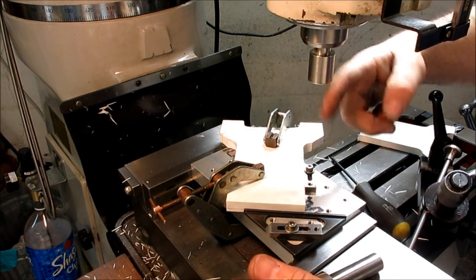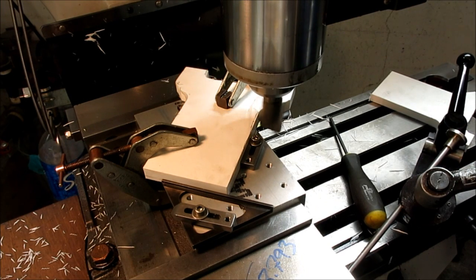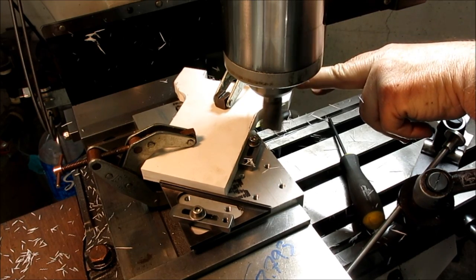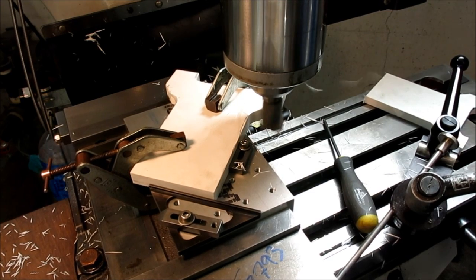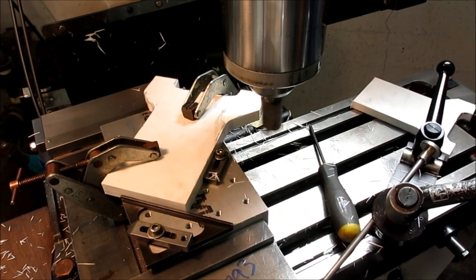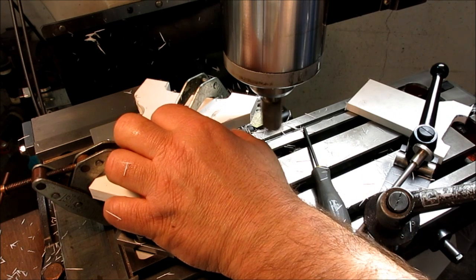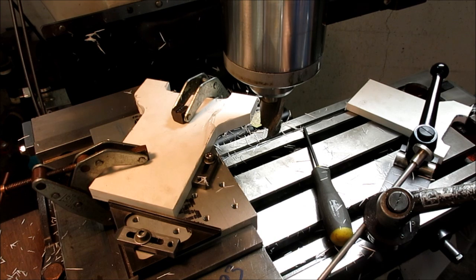So I'll change over to the cutter, and then we'll drop in, and then we'll just come right out of there. Zero, zero. All right, and very gingerly. Oh yeah, it feels fine. And there she goes, okay. It's a little bump there, but visually it looks pretty good. All right, so a few more of those, and we'll have those shoulders done.